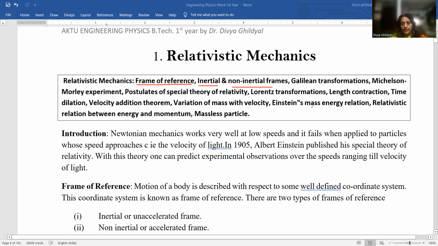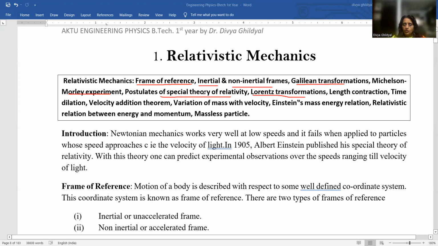Yes or no? Galilean transformation equations failed to work out and give correct explanation for many phenomena and were overtaken by Lorentz transformation equations. Lorentz transformation equations have been asked many times in AKTU in your section C part. Michelson Morley experiment, the negative results of this experiment, and what was the aim of conducting this experiment. Postulates of special theory of relativity, postulates like theorem, and they are often asked in section A.